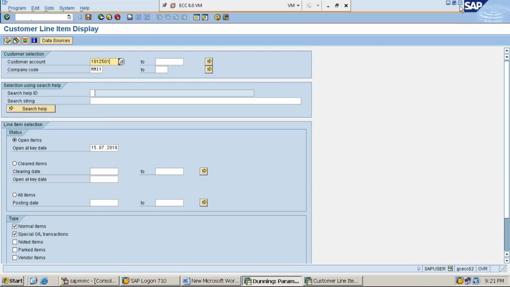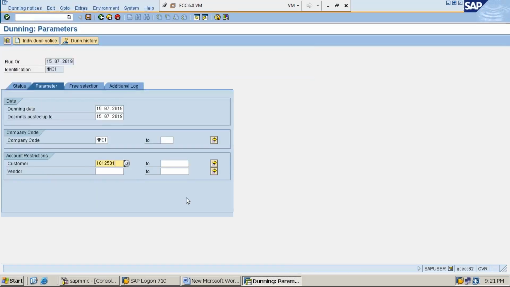If you have multiple customers to send reminders to, a range shall be given. As we have only one customer created in the system, from customer and to customer will be the same: 1012501 to 1012501.